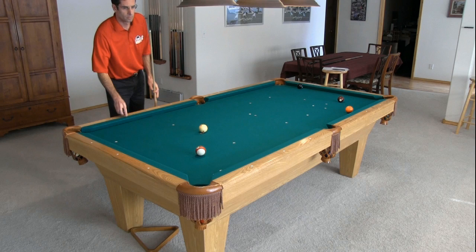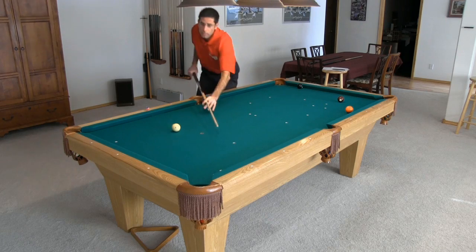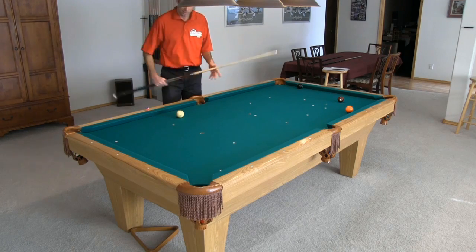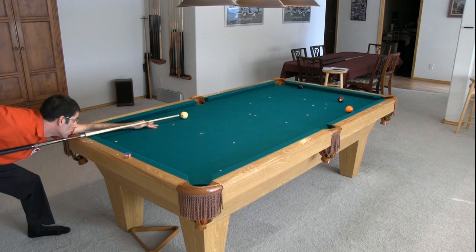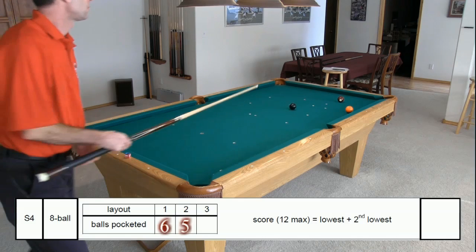I wanted to leave an angle on this shot to get a good approach into the 8-ball shot, but I didn't. Here I plan to draw back to and off the side rail, but I stroke it poorly with elbow drop and don't hit the cue ball as low as I was aiming. That forces me to attempt a difficult straight back bank using fast speed to help avoid a double kiss, and I missed the shot. Because I missed the last ball, the score for this pattern is a 5.